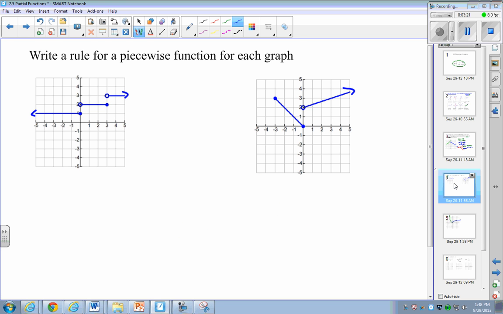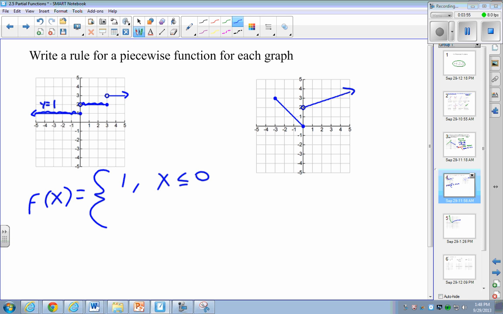All right, so let's do some more examples. So here for this one, start by saying f of x is equal to some squiggly. And here, we're just looking at a horizontal line. And so that's just going to be y is equal to 1. So I'll write 1 down as our equation, and then comma its domain. Its domain is anything less than or equal to 0. Okay, so that's our first one.